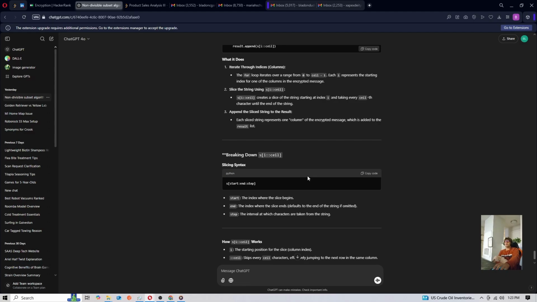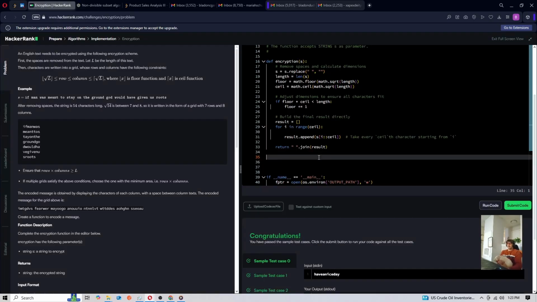Oh. Okay, so the double colon, that's a step. That's why I wasn't understanding it. So for i in range seal, we're going over 0 to 4. It's probably not inclusive of seal though.